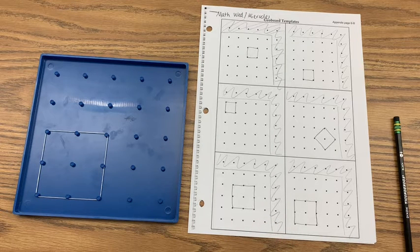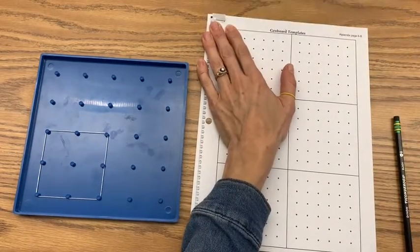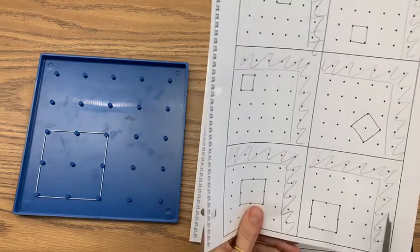Good. All right, so these are all of our squares. Okay, now once you have done this, I want you to take your page and cut your GEOBOARD.